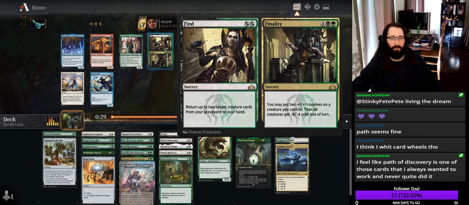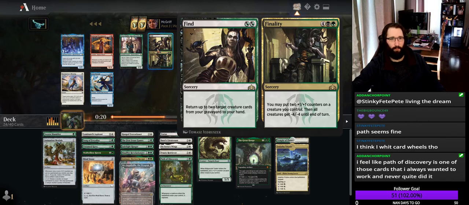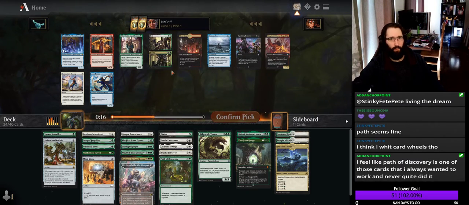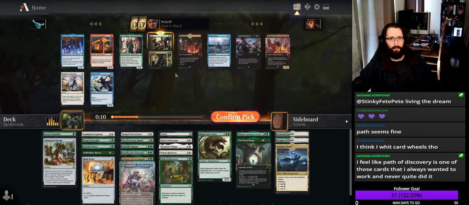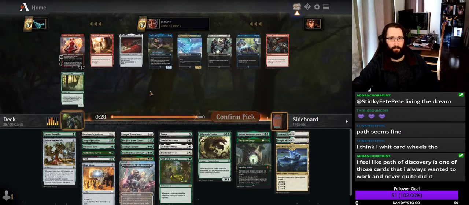I think I'm going to take Find Finality here. This is another one of those cards that I could pretty much guarantee just splash up with a random Triome, I think. And the Find side is castable regardless and just good. Ovia Pashiri is decent, but not incredible. This isn't a tokens deck, this is a counters deck, and she doesn't do counters things. So I think I'm going to take the Fine Finality here, and be pretty happy about that.